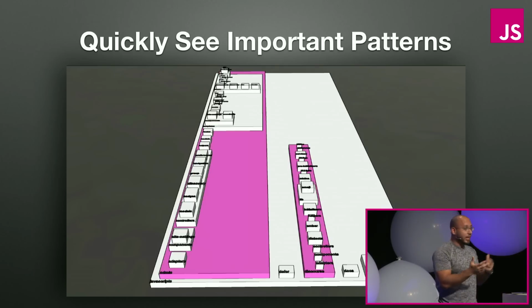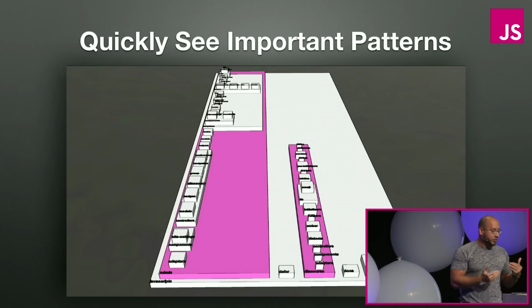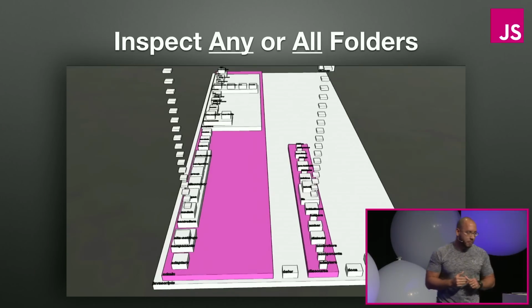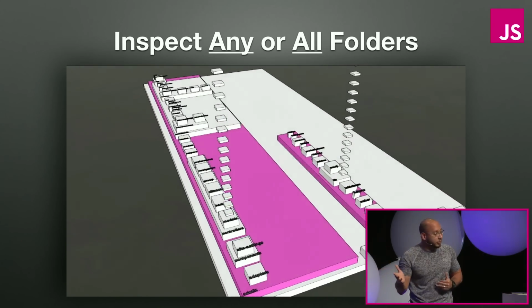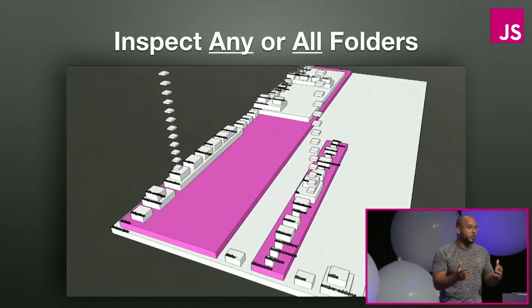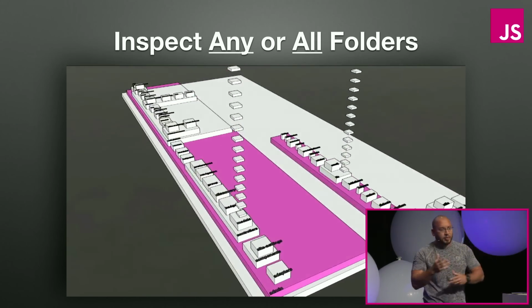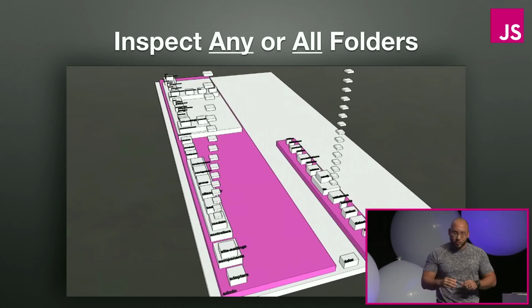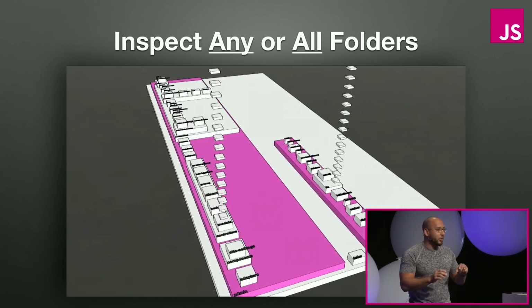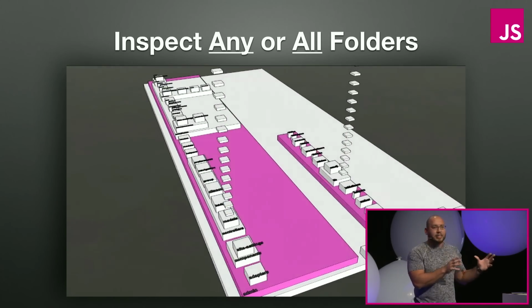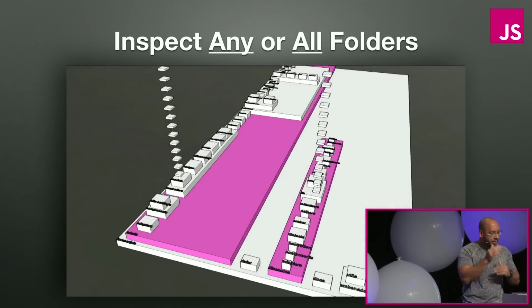And also, non-technical people might be able to get an appreciation of it without understanding the code base so much. Of course, now we do need to see the files. So when we want to explore any folder, we can click any of them or all of them at one time. Again, the current methods of viewing our folder structure, either using the command line or the operating system GUI, have limitations: seeing one folder, one directory at a time, or it's clunky even when you want to see more.